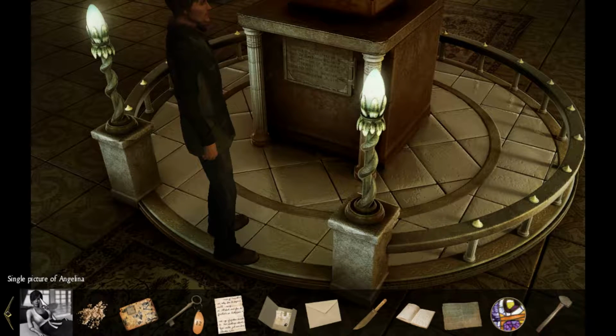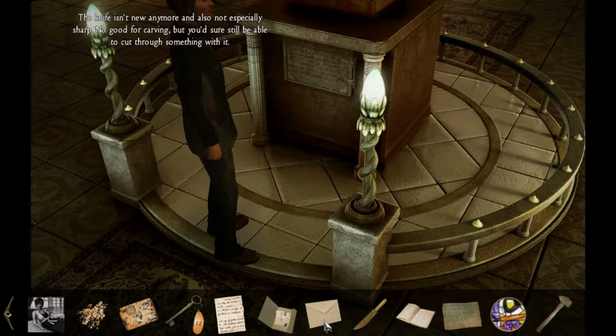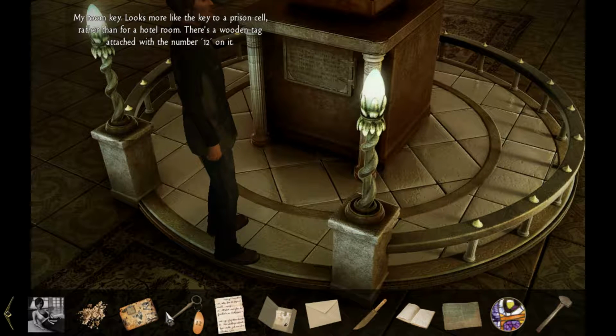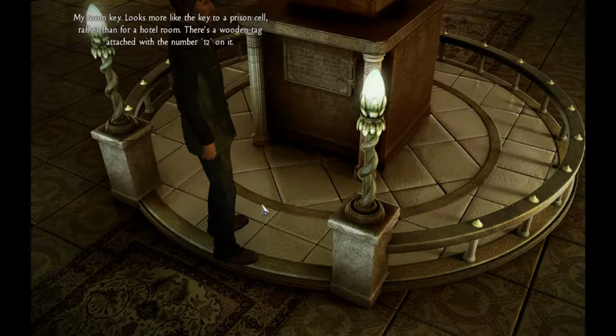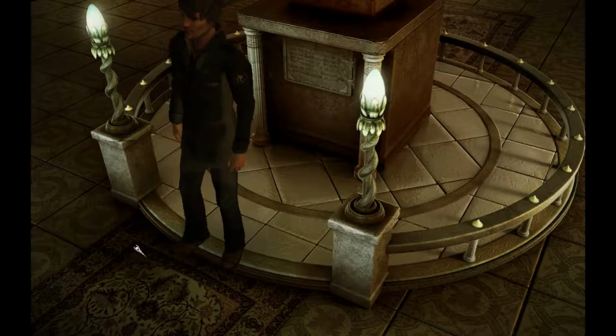We almost have just one row of items. I don't want to read any of this stuff. The knife isn't new anymore, and also not especially sharp. No good for carving, but you'd sure still be able to cut through something with it. My room key. Looks more like the key to a prison cell rather than for a hotel room. There's a wooden tag attached with the number 12 on it. One assumes that we don't need to cut the 12 off.